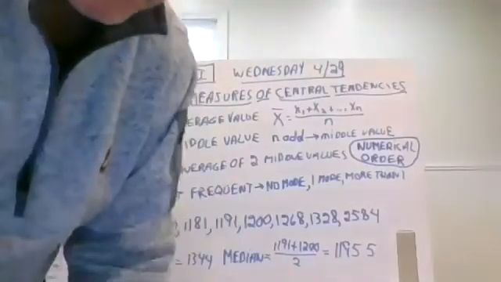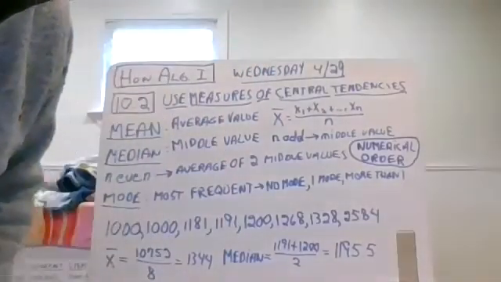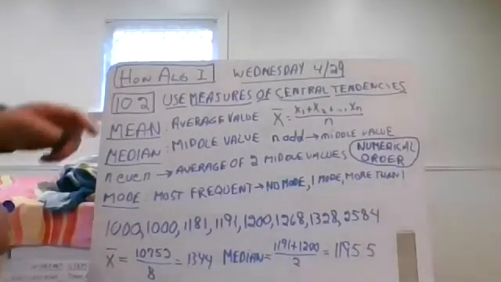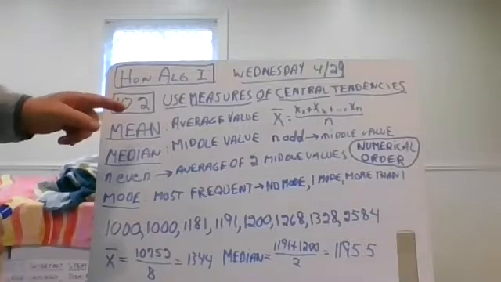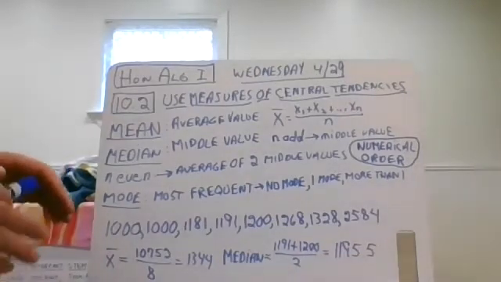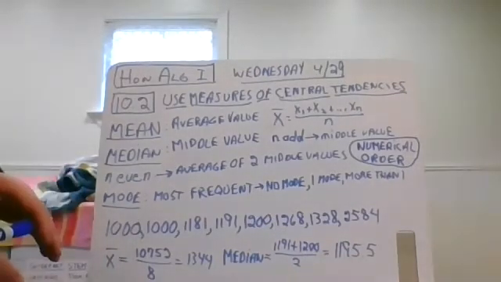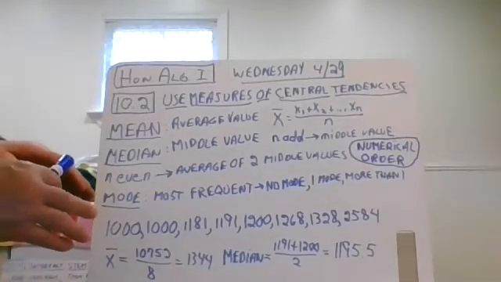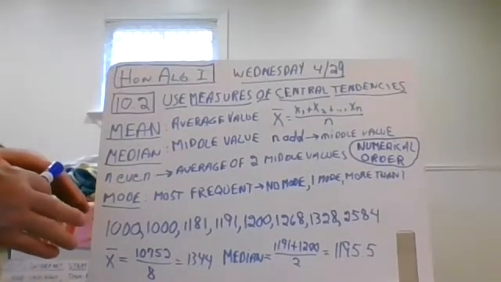All right, we're covering two different sections today. So get your notebooks out. Section 10.2, we're in chapter 10 now. So we just took the test on chapter 9 on quadratics. That was your last major test. Now we just have a quiz on what we're going to cover in chapter 10.